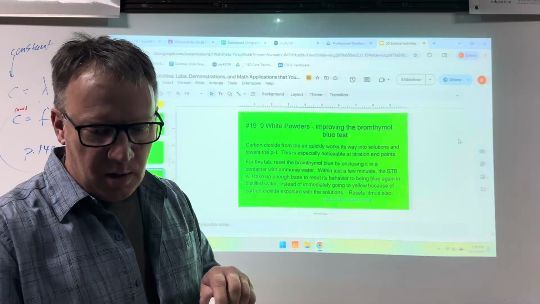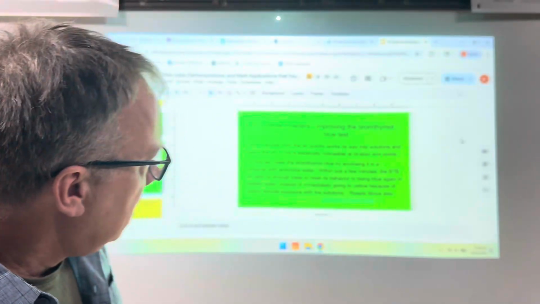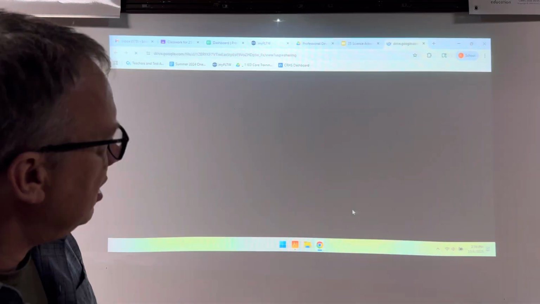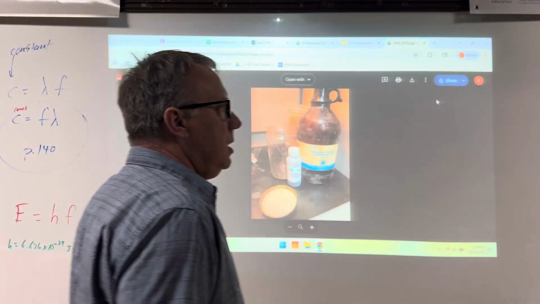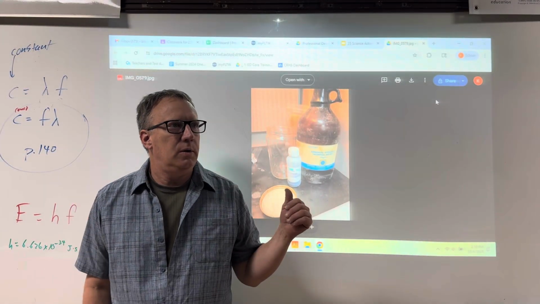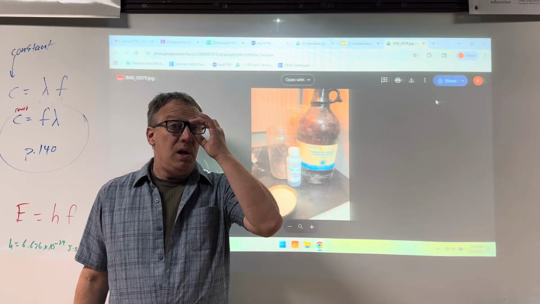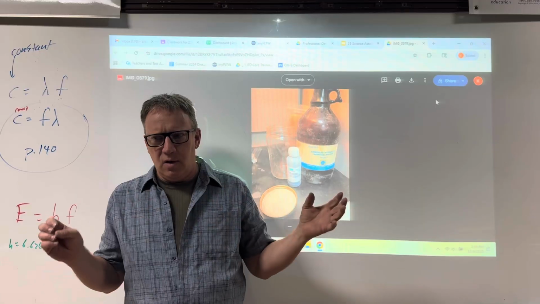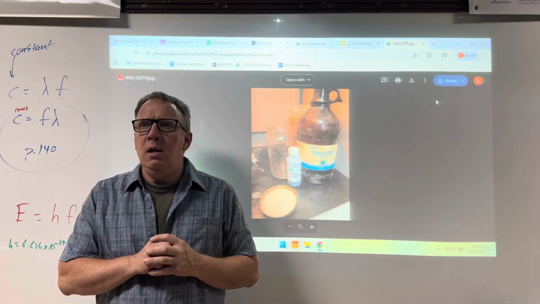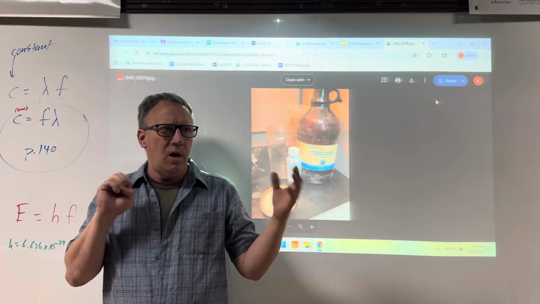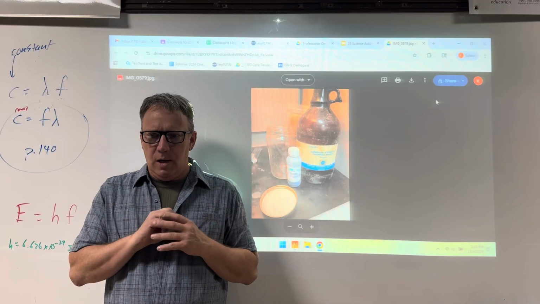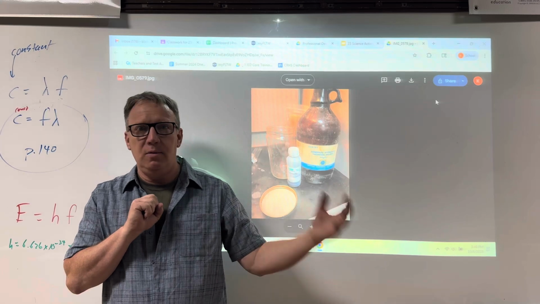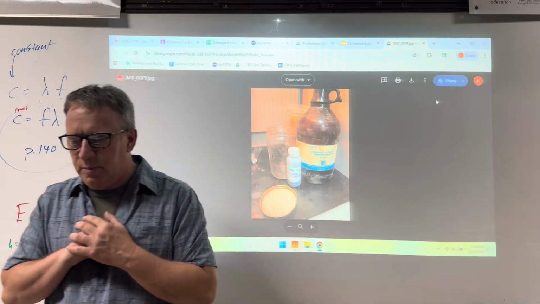Nice strong ammonia smell. Bromethymol blue is itself a weak acid. So this is pretty typical. If you go to the image here, it's pretty typical for your titration indicator to be a weak acid. So it ionizes off of hydrogen. And when bromethymol blue takes up a hydrogen, somebody else's hydrogen, it turns yellow.